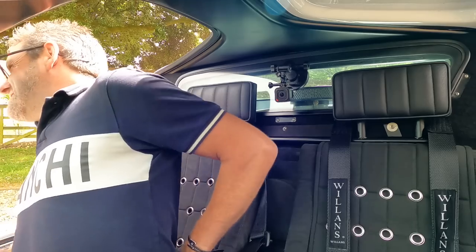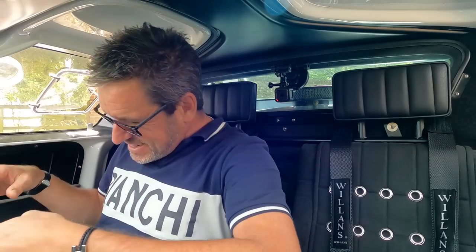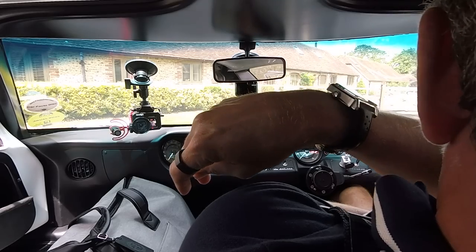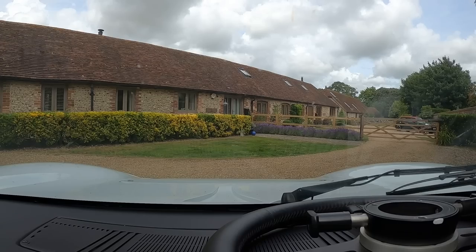One thing to be said about GT40s is they weren't really designed for people of my stature — just watch your head as you get decapitated — but it is a very cool startup procedure. The important thing is to put the old racing harnesses on, which always gives you a sense of theatre and a sense of drama, although on the public road they are a little bit of a pain.